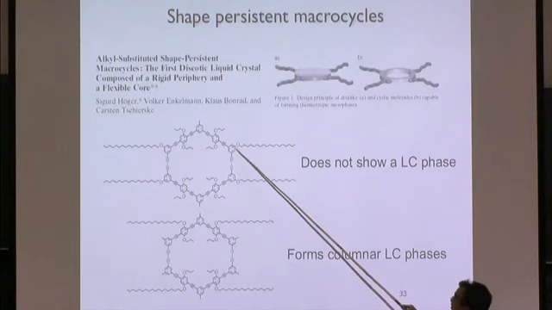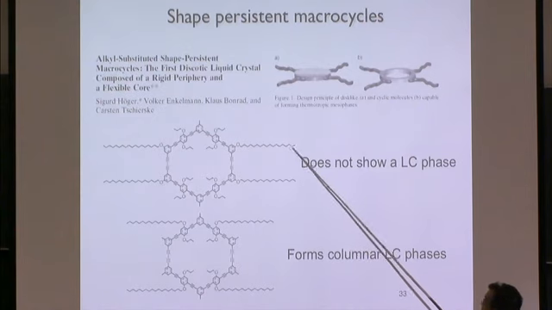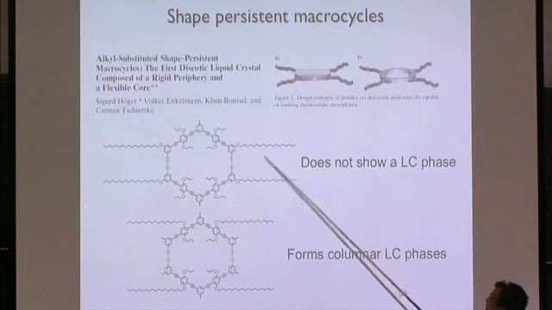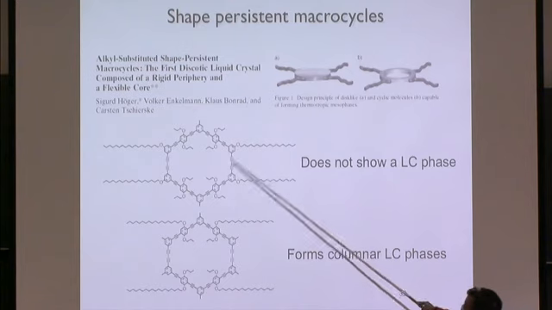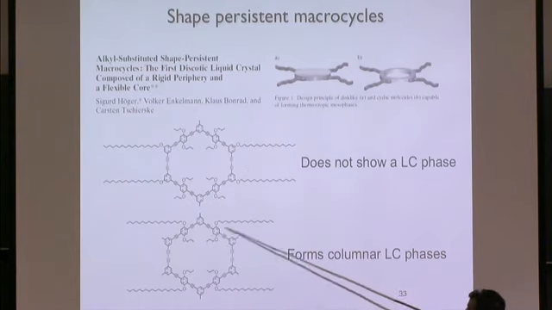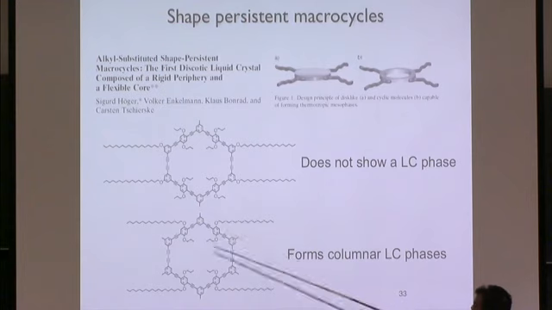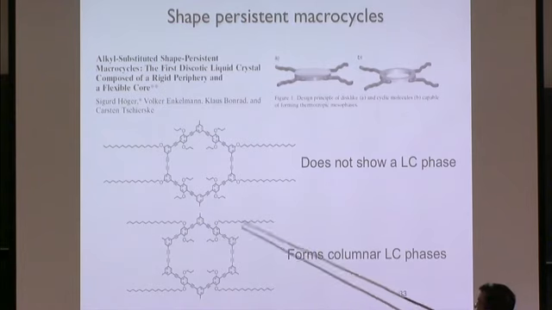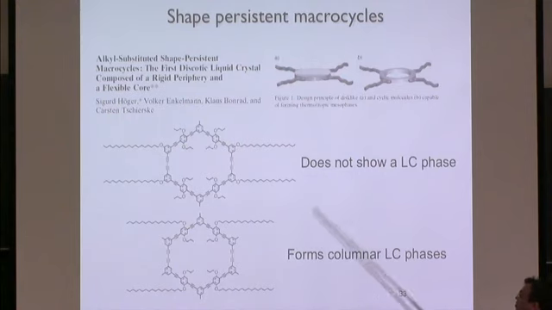You can decorate the ring in one of these corners, and you can see that this alkyl tail has no chance of bending much more than it can bend by its own angles. But if you decorate this benzene ring here, you can see by the nature of the molecule, this benzene ring has full rotation. So this chain can actually rotate and play around. So they're both isomers, but one of them forms a columnar liquid crystal phase. The other one doesn't show any type of liquid phase.